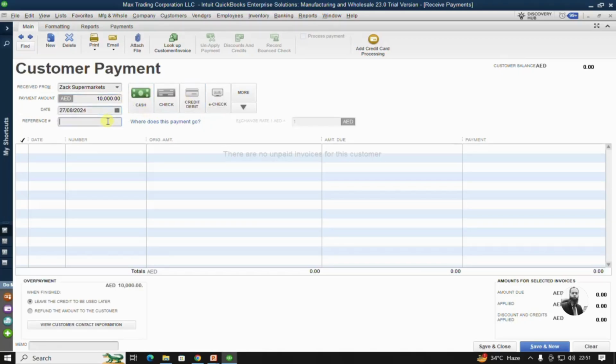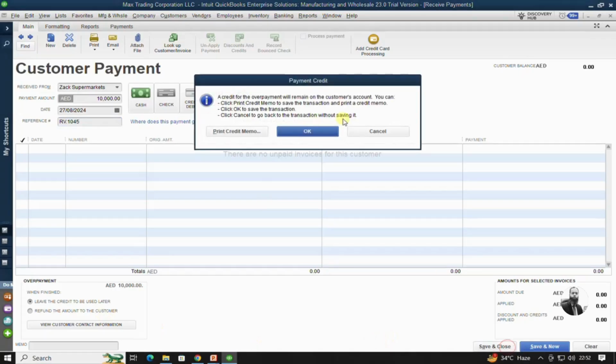It was a cash payment and the reference number is 1045. Again down, QuickBooks is providing me the option leave the credit to be used later, and the second option refund the amount to the customer. I do not want to refund, I want to keep this as a credit. So save and close.